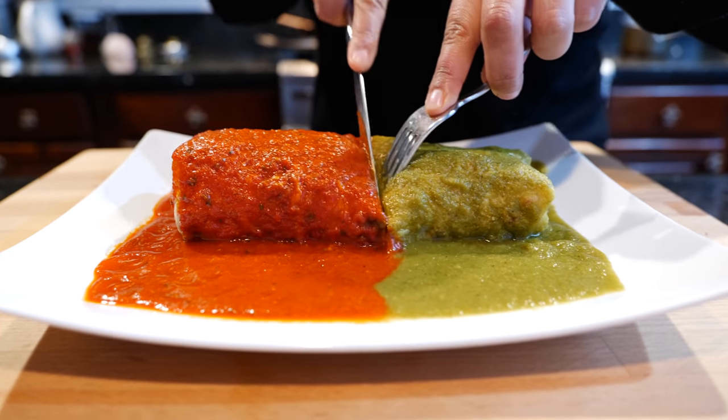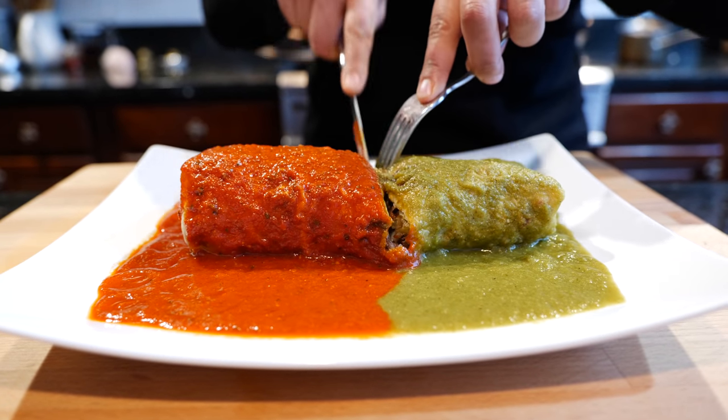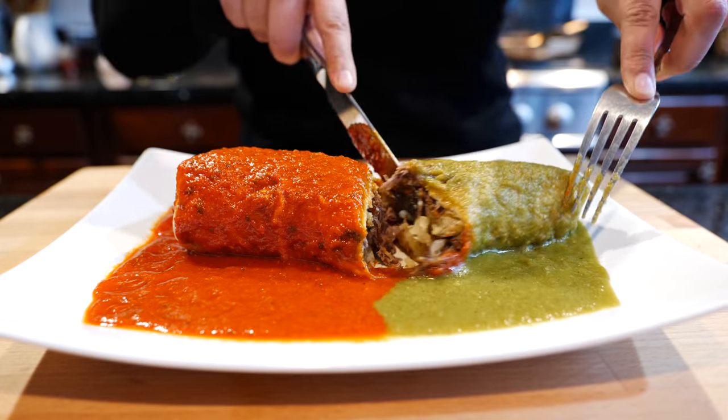Hello and welcome. Today I'm going to be showing you how to make a Christmas burrito. If you've never had one, you're going to be pretty excited because whether you like your red sauce or your green sauce, this is a dish for everybody. Now let's get started by making our shredded beef.